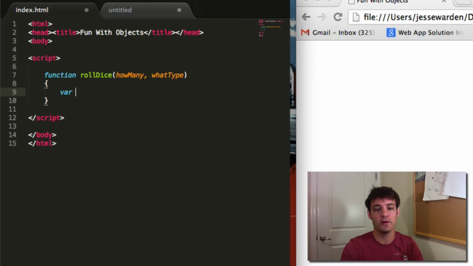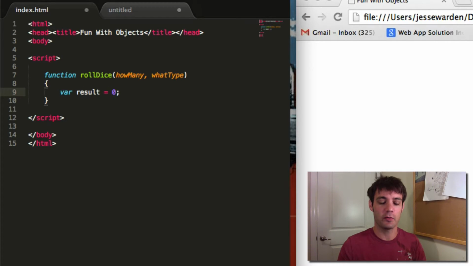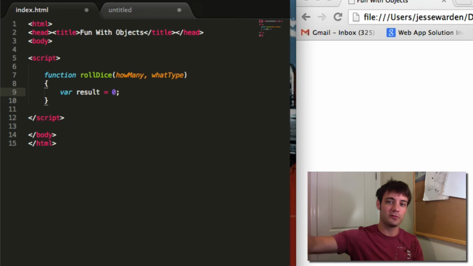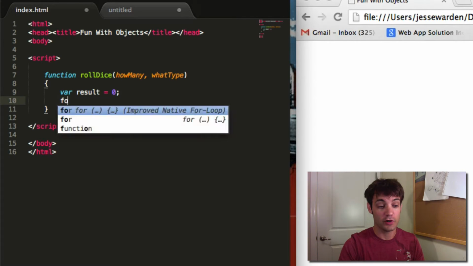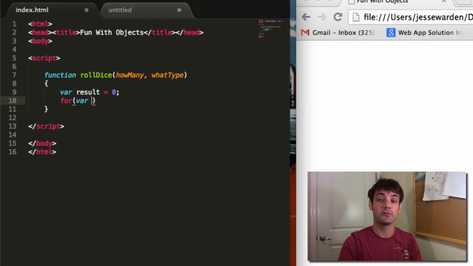So the way it works is we need to get a result that's local, okay? We just care about that particular roll. So we're going to start with 0 and then add up subsequent rolls from that. So we're going to use a for loop because we're going to assume that we're going to have more than one or many, many different die. We need to loop through each one of those and roll each time, right? So if we have 6 6-sided die, we got to roll these dice 6 times and constantly re-add the sum of those numbers.